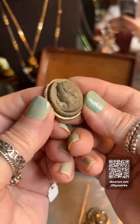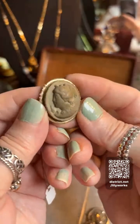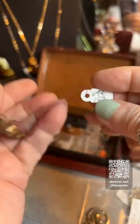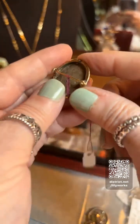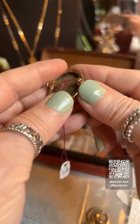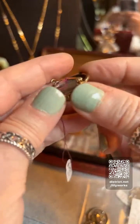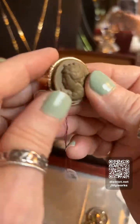that's a reproduction. This is an interesting cameo, and it is called Lava Rock. Lava Rock, and I guess it's exactly what it says it is. Let's see what I got on this one. This was 107. Let's look at the back. C clasp, and that is an early step up from that tube clasp where they were starting to hinge it differently. But again, you need to study all that on your own. Look at the back of that lava; it's very rough, but that's a neat piece.